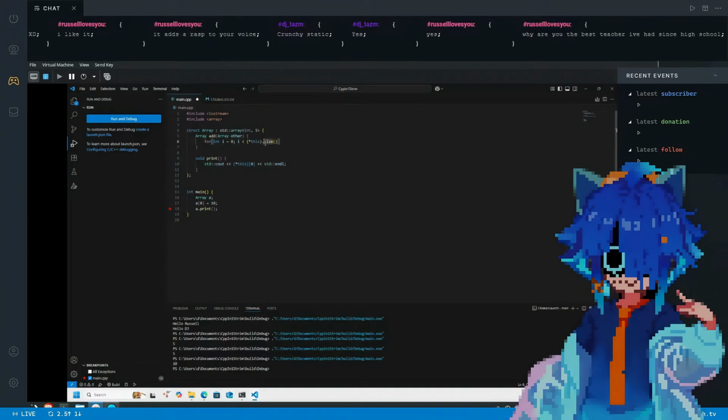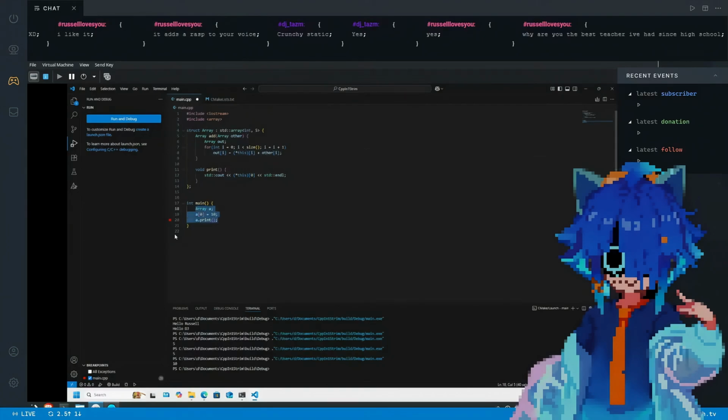But if we want to use all of the variables and functions in the current struct, we don't have to mention this. The compiler is smart enough to add that in for us. We have to type less. And then i equals i plus 1. And now what we can do is we can say there's some new array out, and out i equals star this i plus other i.